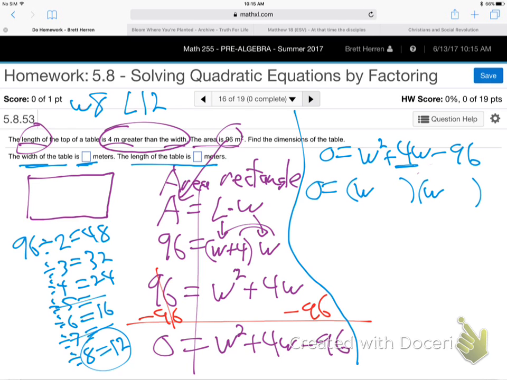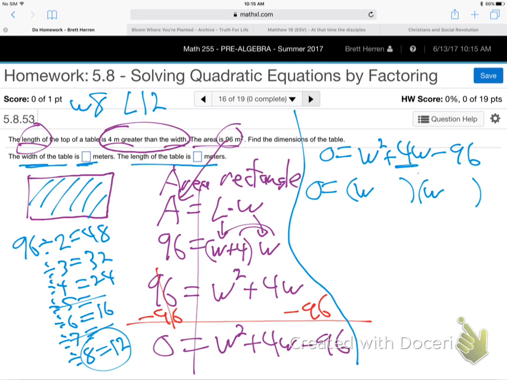Good on that? Kyle? Okay, so if you have a table, if all the way around is 96, then No, area is 96. Not all the way around. That's perimeter. Area, space in the middle is 96. Does that make sense? I'll talk about it in a minute. Let's finish up and then I'll address that. So the answers are 8 and 12. Width 8, length 12. Let's get back to here.